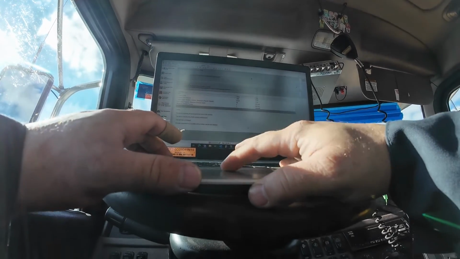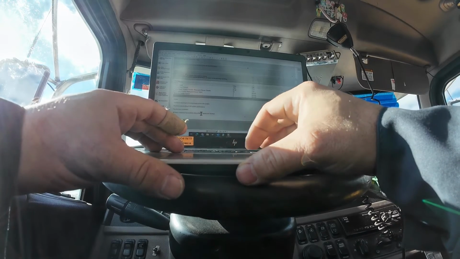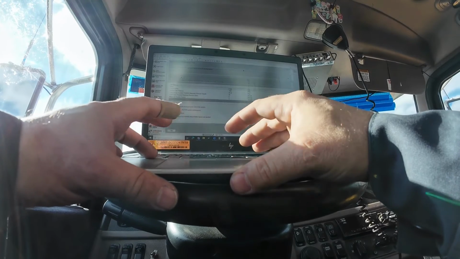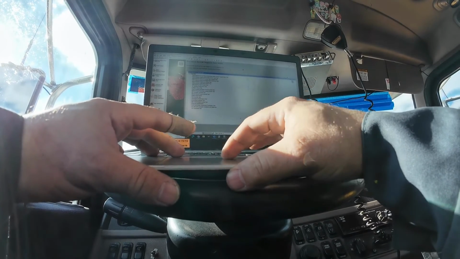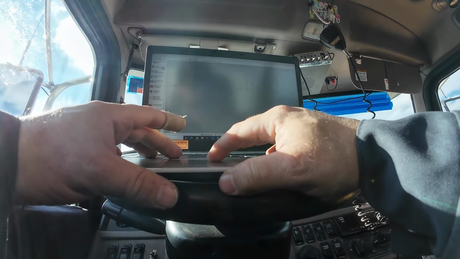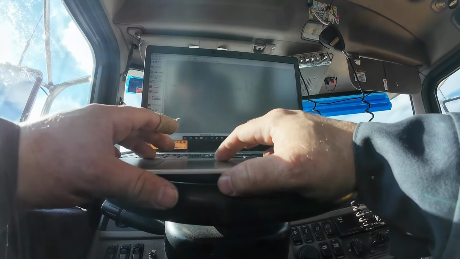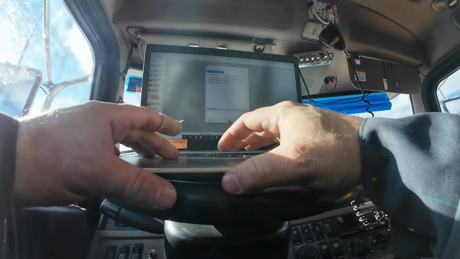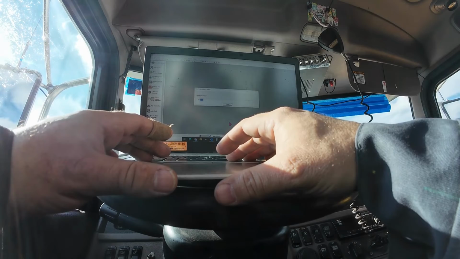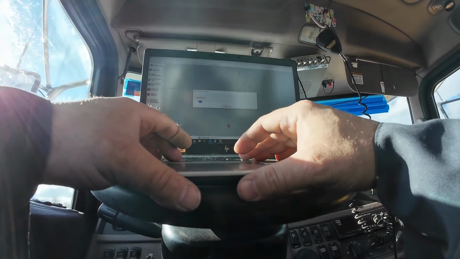Okay, here we are. This is the results. The test has completed. All tests completed successfully. No further repairs needed. So we're gonna go ahead and back out of here. X out of that. X out of that. Pull up our fault codes. No fault codes detected in the ECM. We're gonna call this baby done and move on to Burleson. So I might be able to record a little bit there. We'll see. Y'all stay tuned.